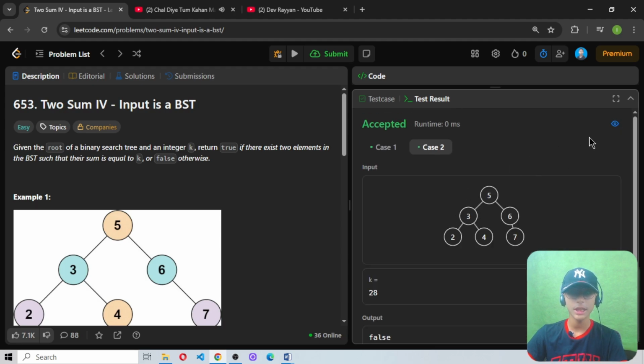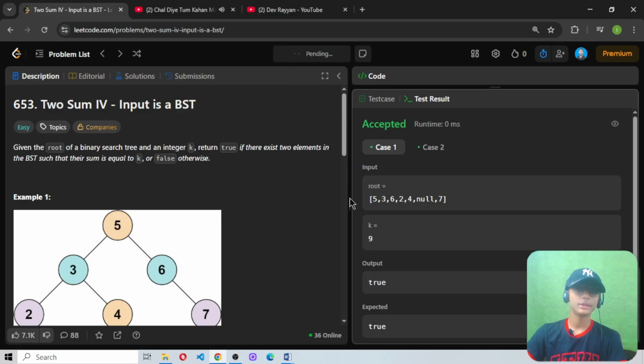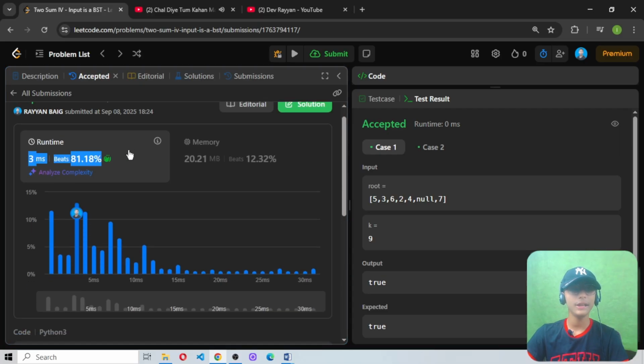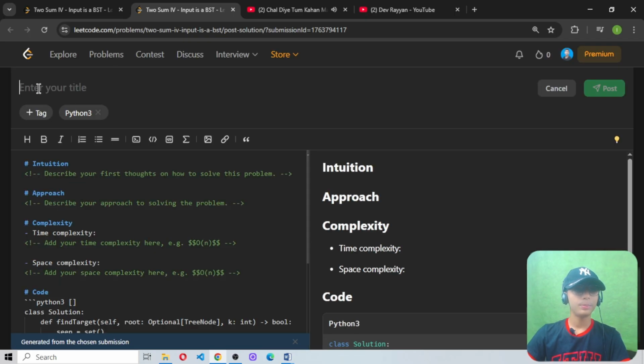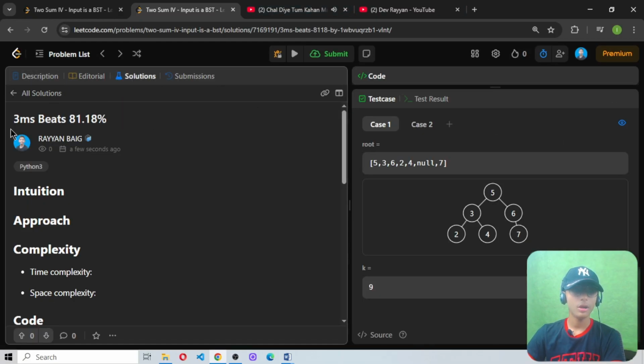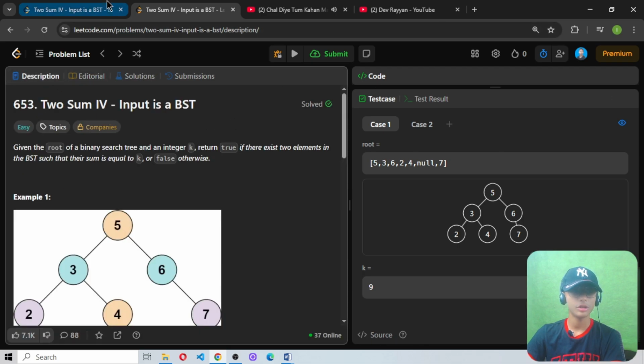You can also see this graph from the info button, in both examples. Let's submit the code. When I submit this code, the submission is also accepted, and I beat 81% of people. I did not beat 100% of people, but it's not bad. So now I have submitted this question, and the submission is also perfect.